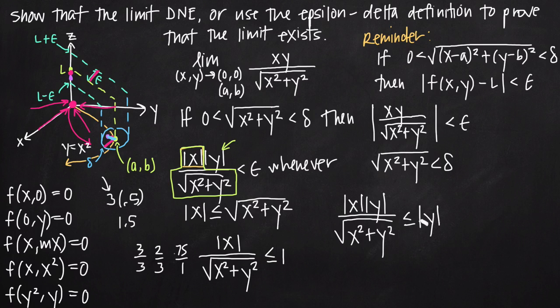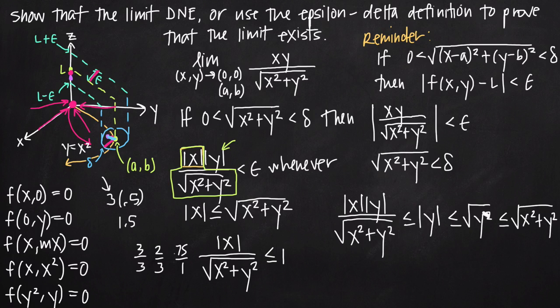Now, here's something we always know about the absolute value of a single variable like this. The absolute value of y is always less than or equal to the square root of y squared. That should make sense because no matter what value we pick for y, say 3, if we square it we get 9, and the square root gives us 3. That's always going to be greater than or equal to the absolute value of 3, which is just 3. In this case they're equal, and they're always going to be equal. But adding this in lets us get to our final step, which tells us that the square root of y squared is less than or equal to the square root of x squared plus y squared.